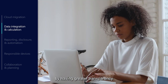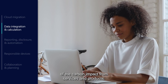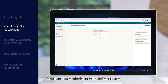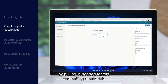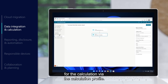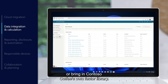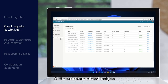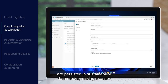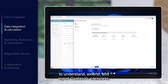Better tracking of carbon starts by having greater transparency of the carbon impact from services and products. Marina, a sustainability practitioner, creates the emissions calculation model by pulling in needed factors and setting a schedule for the calculation via the calculation profile. She can use the recommended algorithms with verified factors and methods, or bring in Contoso Coffee's own factor library. All the emissions-related insights are persisted in the sustainability data model, making it easier to understand, extend, and report on Contoso's emissions.